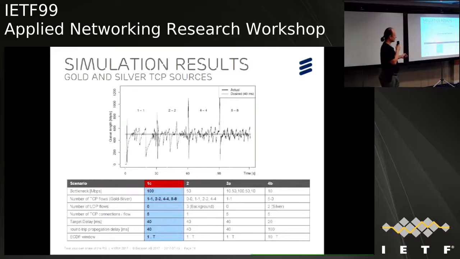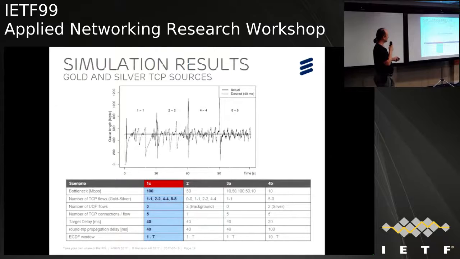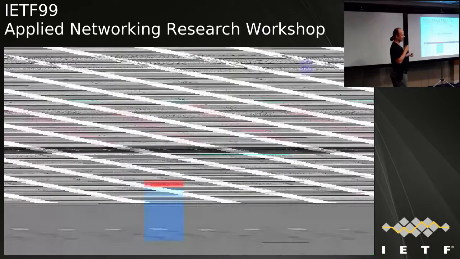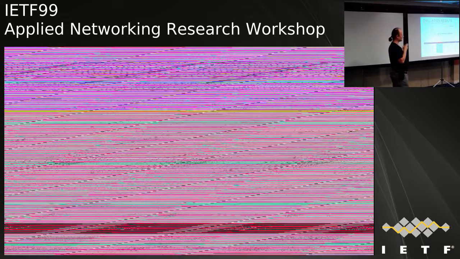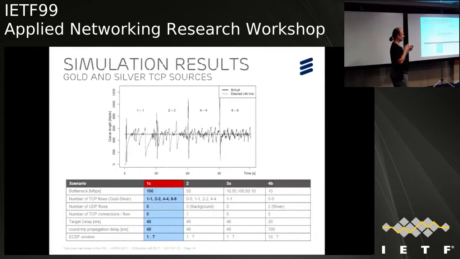I also plotted the queue length here to compare to the PIE results. So this was the desired queue length, and you can see that when we increased the number of sources, at 30, 60, and 90 milliseconds, there was a spike in queuing delay, but otherwise it kept the queuing delay pretty well. And at the end, I will compare it to the actual PIE implementation. It's very similar to PIE. PIE also has this overshoot, larger or smaller. So if you want to be, for example, always below this queuing delay, then you need some kind of different algorithms. In PIE the target, I think it was mainly keeping this target, but going above it when it's necessary.